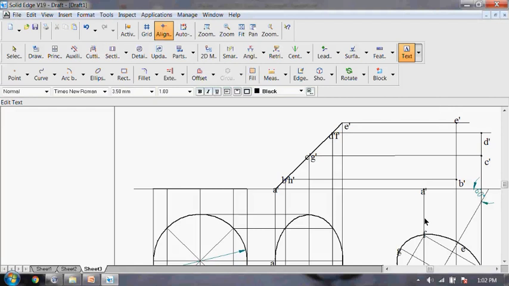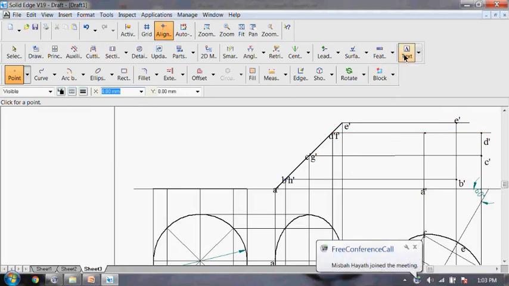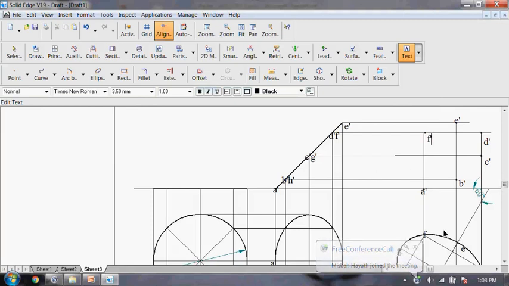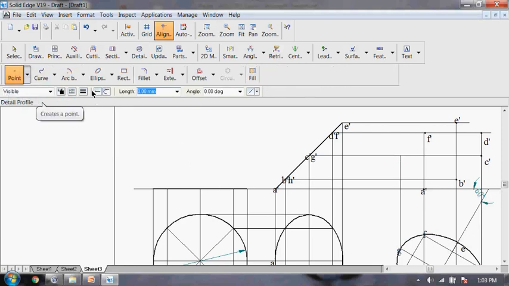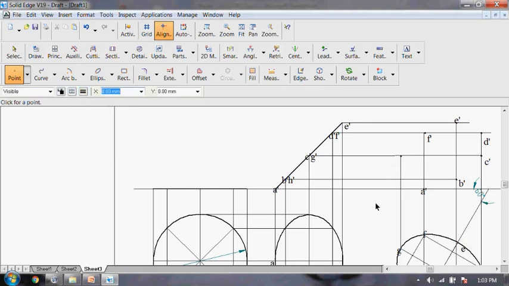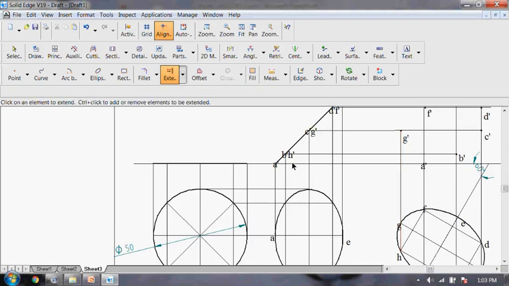Then after that, F dash. This is the locus line from F dash. I'll just extend this line until here, then locate the point. So label that as F dash. Then the last ones are G and G dash. Draw the locus from G. It intersects here. This will give you G dash. Then one last one is left, H. G and H will share a common line. So here I will be getting H.